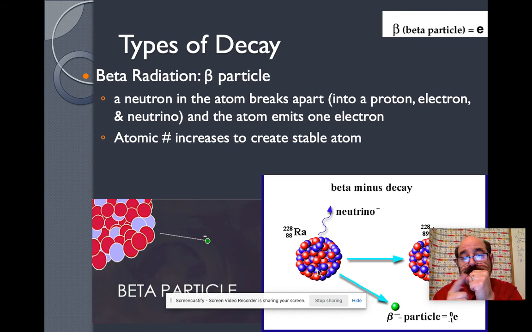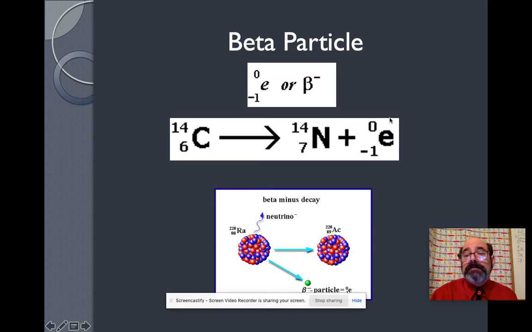In the nucleus, the extra proton. So there's an extra proton in there. It changes the element. So now it becomes a different element with another extra proton. So watch out. We'll have trouble with the math on this one. So here it is. So notice 14 equals 14 plus 0. That's easy. 6 equals 7 minus 1. That's not too bad. So all you really need to know is recognize little guys.